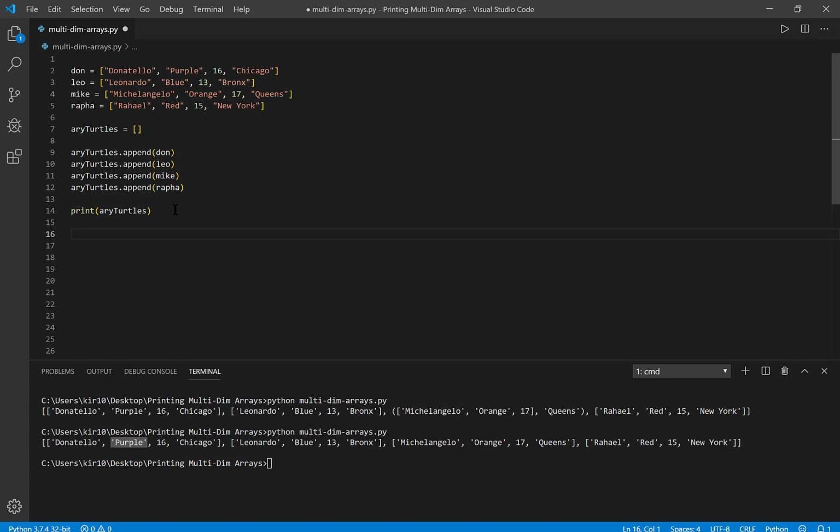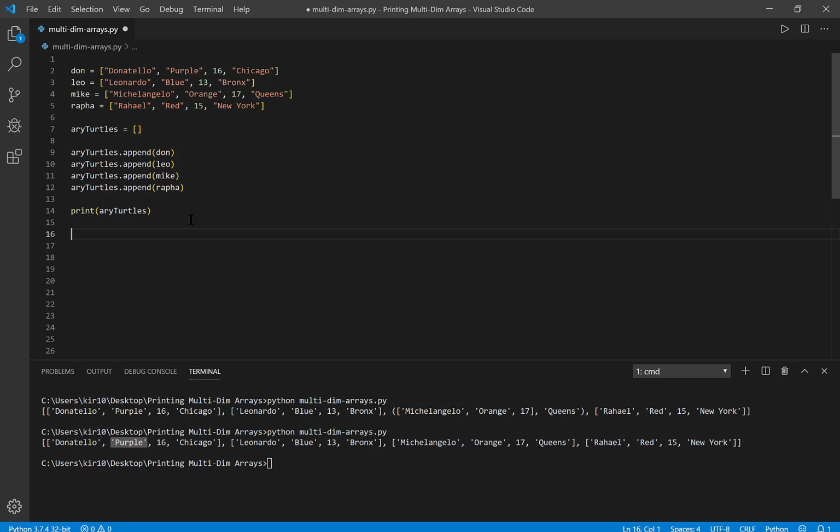In other words, I'm going to ask the user who had a birthday, and they're going to type in Michelangelo, and then I need to find this array in my array of turtles, and once I find that, then I can update the birthday. So let's see how that might happen. Well, first of all, I know I need to get from the user which turtle I'm going to change.